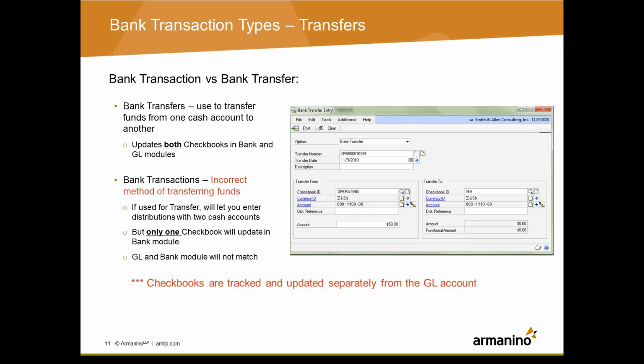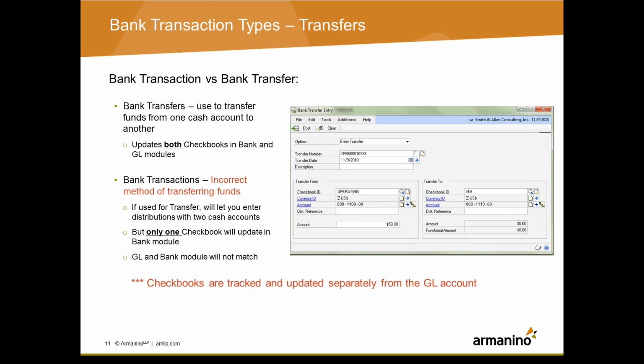If you use the bank transaction window, there is only one checkbook selection that you can make. It will let you enter two bank accounts as the account numbers used in the distribution for the transaction, but it will not let you use two checkbooks. So that's just something to keep in mind.